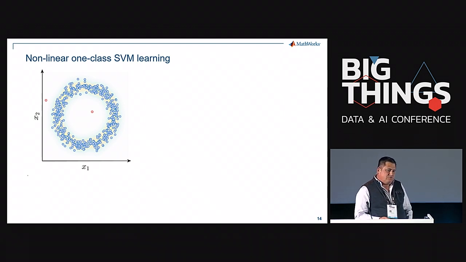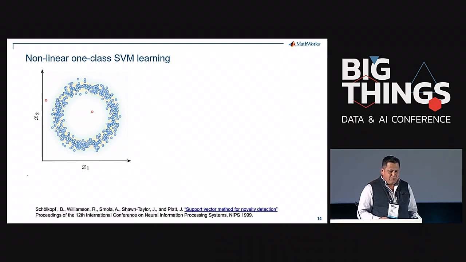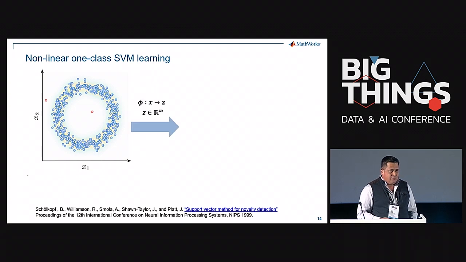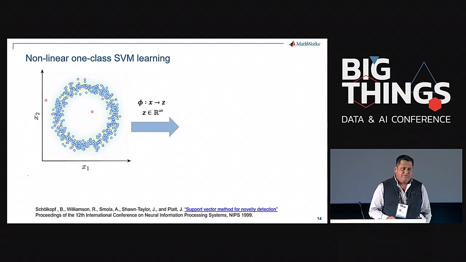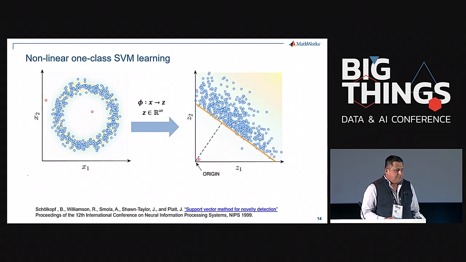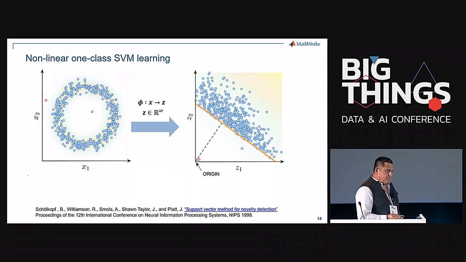OK, let's go back in time a little bit. So let's focus on the last problem, the non-linearity. Let's assume that I receive the complete data set, right? So I have the complete data set right here and one anomaly. This problem was already solved 20 years ago by Schölkopf and some other notable people. If you know SVM, you know that there might be a transformation. Let's assume that there is a transformation that maps this data set into a high-dimensional space, actually, the most common case is an infinite dimensional space, such that we can discriminate all the normal observations from the anomalies. Actually, in this case, it's a one-class SVM learner. We are going to assume that the anomalies are at the origin.